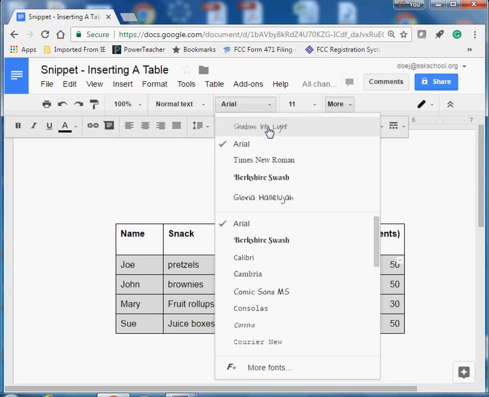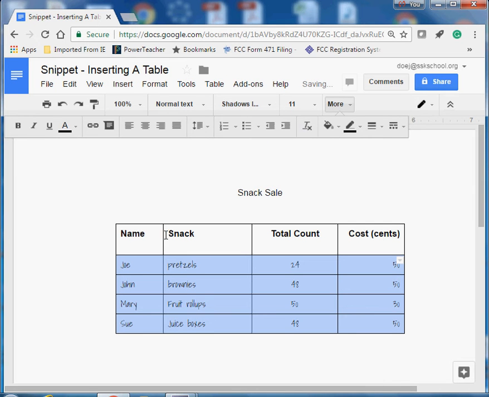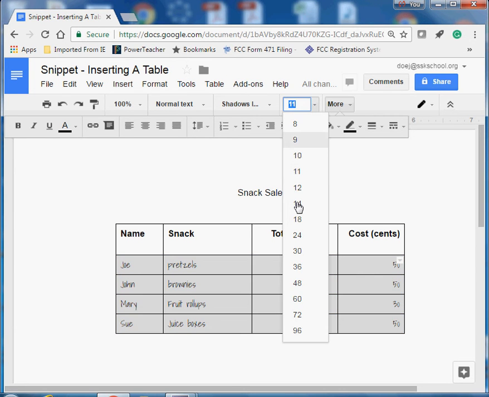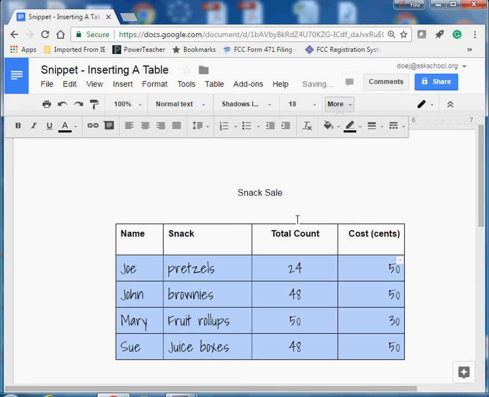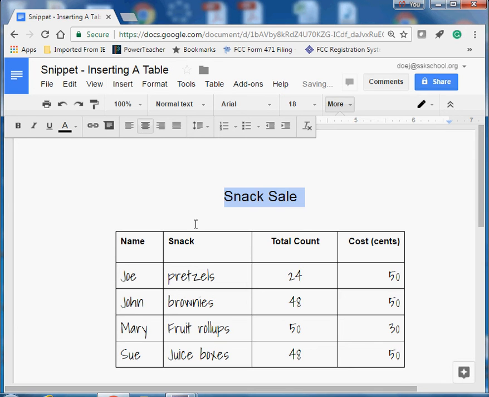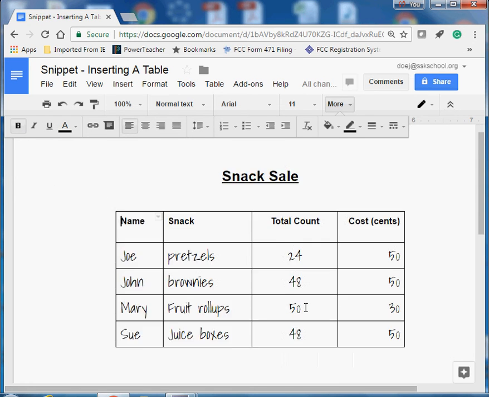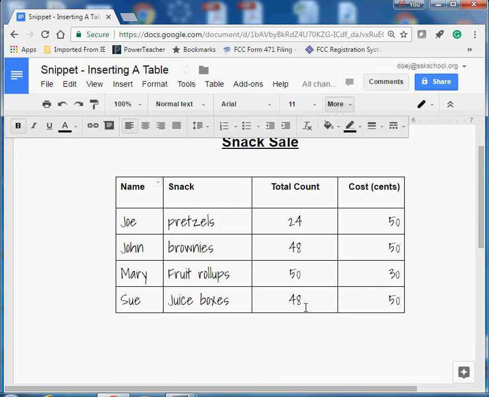Now I'm going to change the text. Let me change the font to Shadows Into Light. That's kind of cool looking. And since I still have it highlighted, why not? Let's go change the size of that font. Oh, look at that. Let's make it a little bigger for fun. That's cool, right? And let's just change our title for fun because we love changing our fonts and sizes and bold. Maybe we'll underline it. How's that? Okay, so there you go.